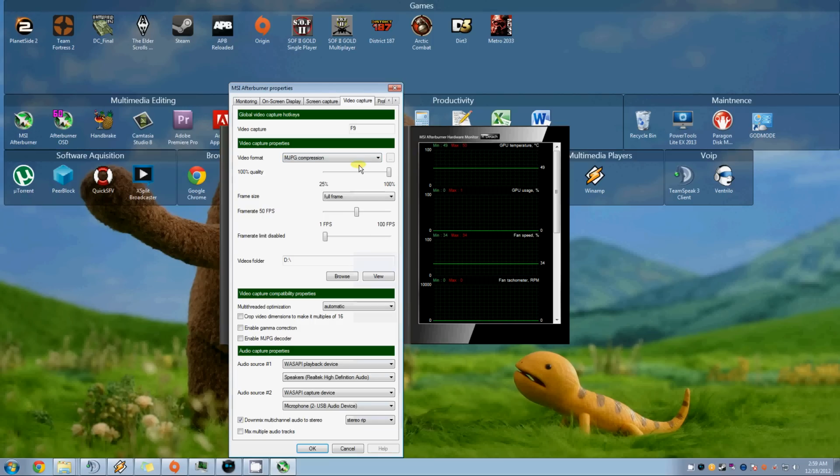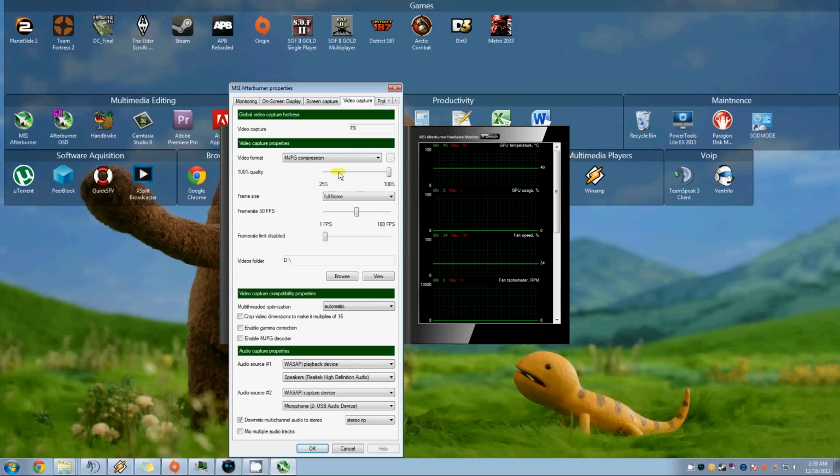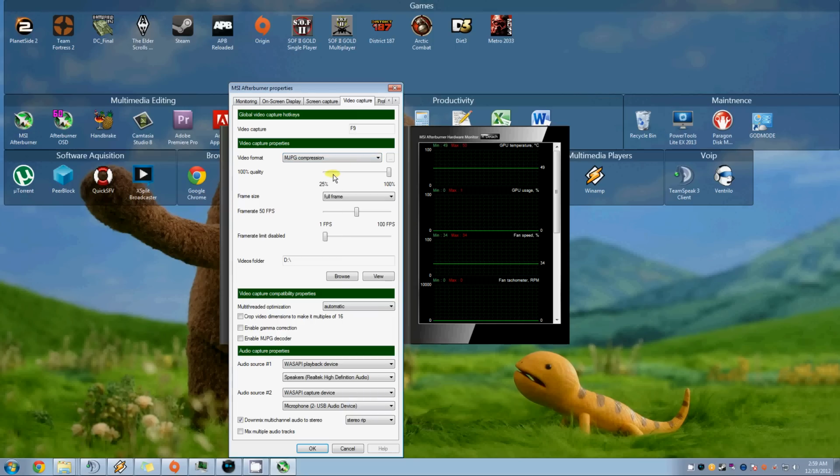Don't change your video format. This is controlled by the application and it does the best job here. If you know a little more advanced stuff about video recording and editing, then you can change it to whatever you want for future projects to make it more compatible with your video editing software.